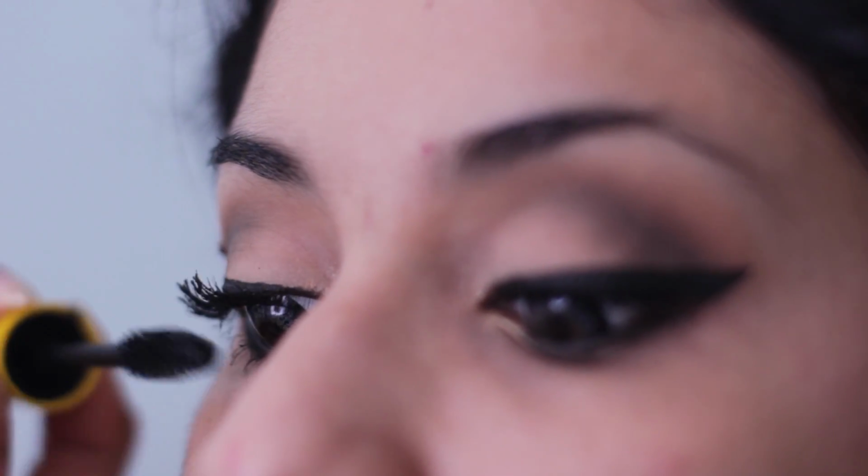I'm just going to apply my mascara generously on my lashes and also on my lower lashes as well. And I apply a lot of mascara. I'm kind of a mascara junkie. I just love long, luscious lashes.